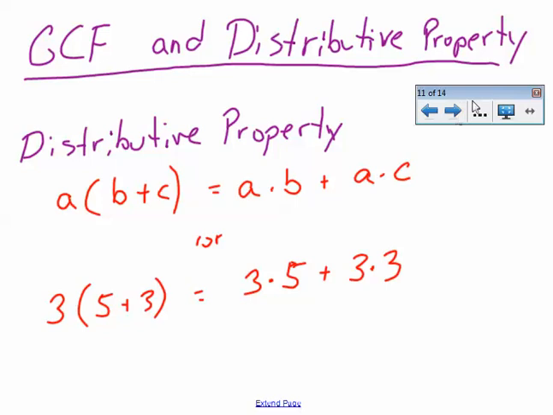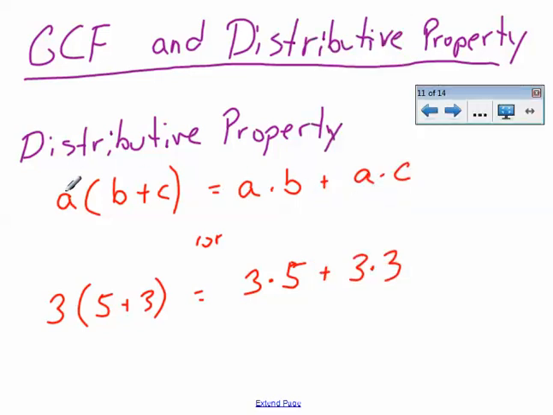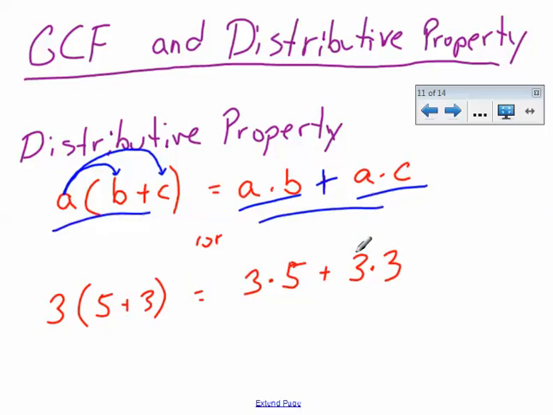So here's an example using letters. I know that may seem odd to you, but if you'll notice this A over here, I took this A and I multiplied it by the B, and then I took this A and I multiplied it by the C. And I added the two answers together. And the distributive property says this side and this side are the exact same thing. Over here, I could add B plus C and then multiply it by A. Or I could do it this way, A times B plus A times C.